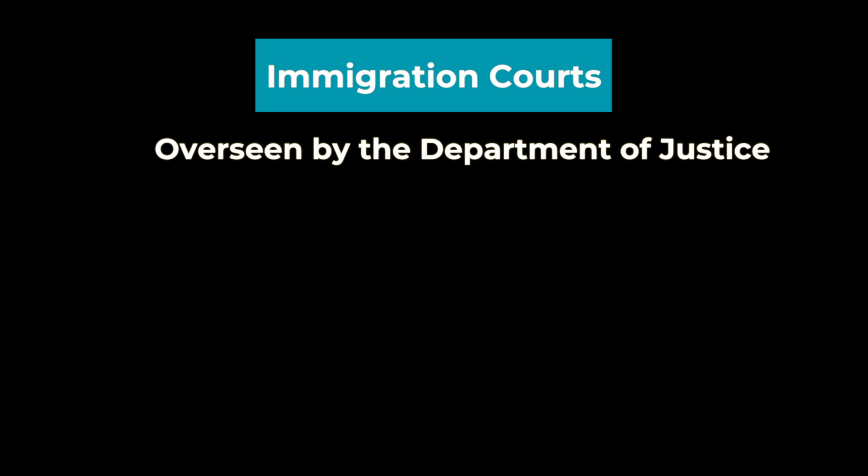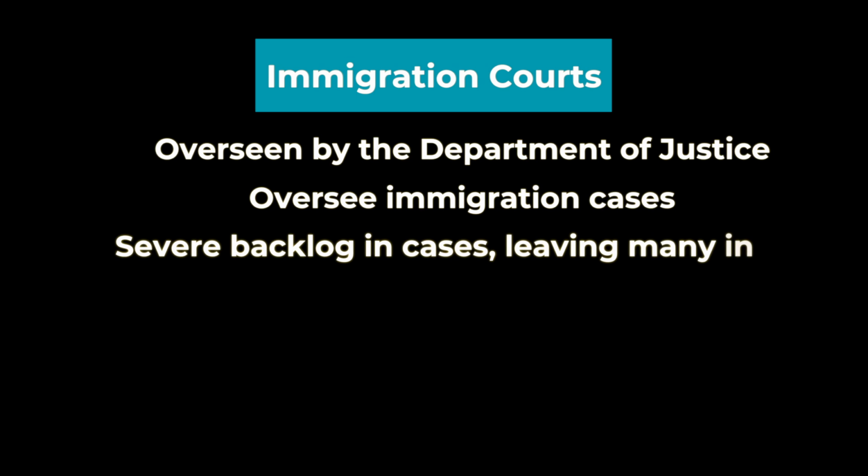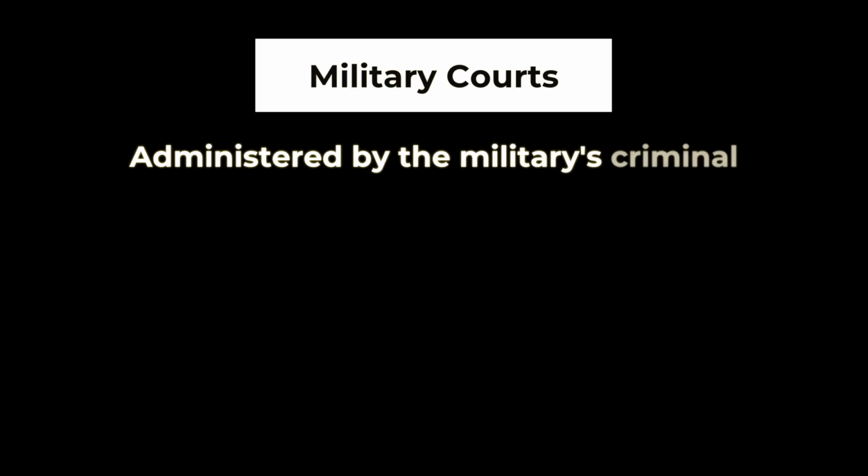These courts oversee immigration cases. However, there is a severe backlog in cases, leaving many folks in the immigration system in limbo for years, and they lack the policies and procedures to ensure a fair trial for many immigrants. And you also have military courts, which are administered by the military's criminal code.